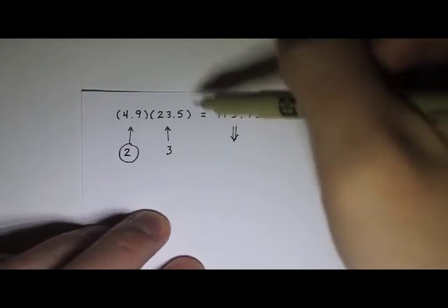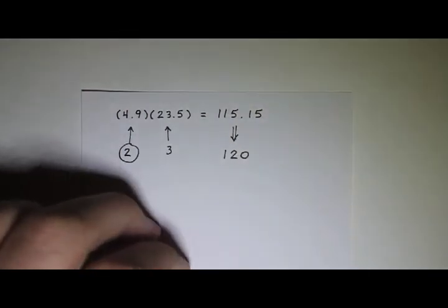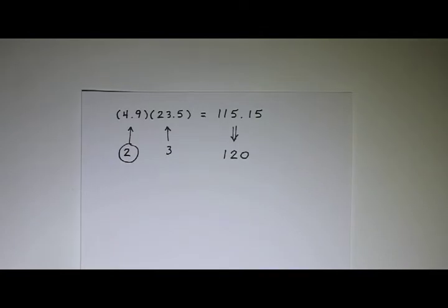So I have to round this, and I round it to 120 because there's a 5 here. That 1 gets bumped up to a 2. But then we have a problem, because if you remember, for significant figures, if there's no decimal point here, it's unclear whether that 0 should count as a significant figure or not. Now if the convention is that it doesn't count, then we're okay because we have 2 significant figures.